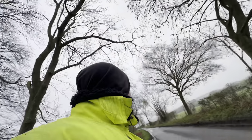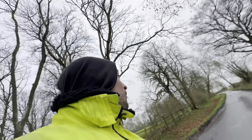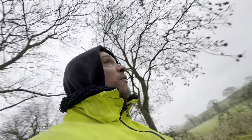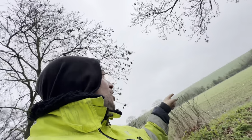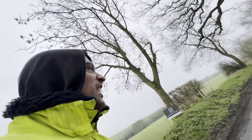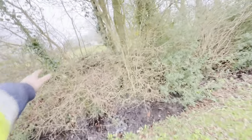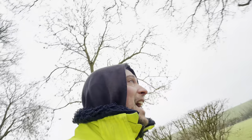So guys, this is where Andy is working. Again, not far from the farm. This is actually a field that's owned by our farm. That's how close it is. Anyway, this is the ditch in question that Andy is having to sort out. From this entranceway all the way along here, there are land drains running across his meadow into here. But as you can see, guys, it's not been looked after, not been maintained.